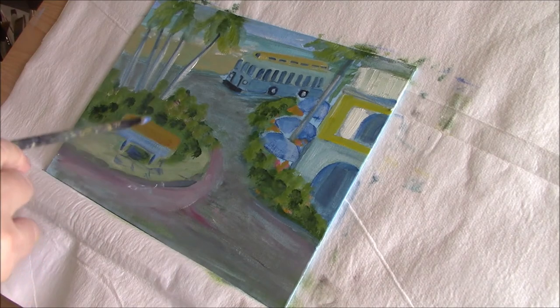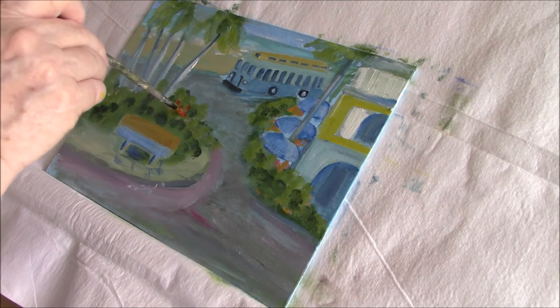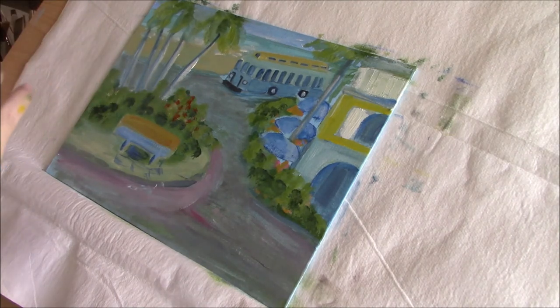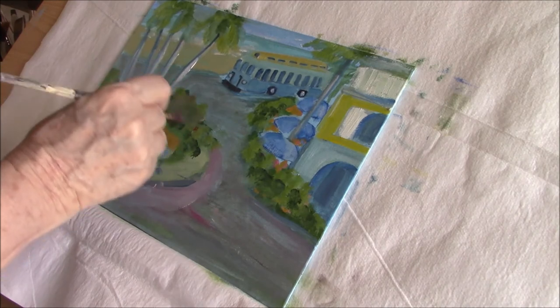And, you know, I don't know if these are hibiscus plants, but I'm going to turn them into hibiscus plants because I like them, and they would make it look so much prettier. So I'm just going to dot some hibiscus flowers. I found some magenta, which I mixed with white. I'm going to scrub this out into green again.